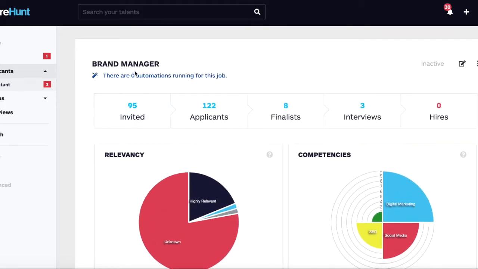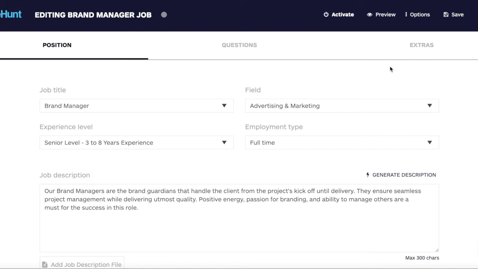The other thing we're able to look at is in terms of the actual application of adding the jobs. We had showed in the first demo the automations feature, which is able to perform up to 4 different automations, one of them being creating a specialized assessment for a job. So here we have the editing of the application page of Brand Manager.